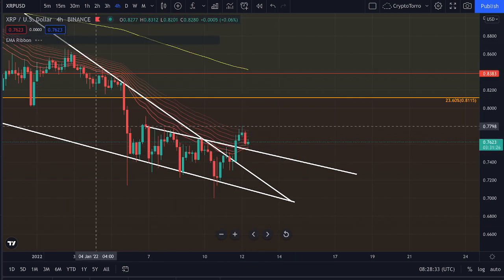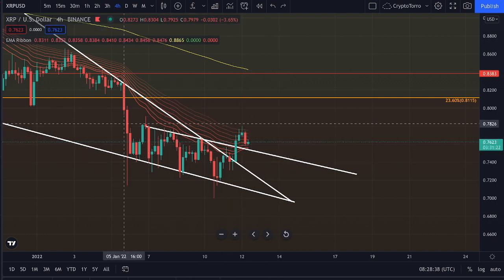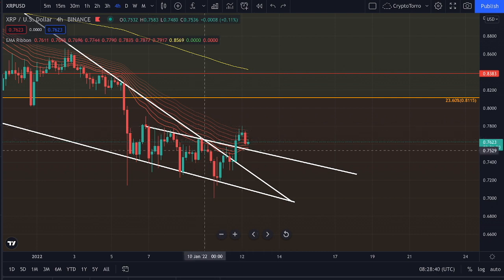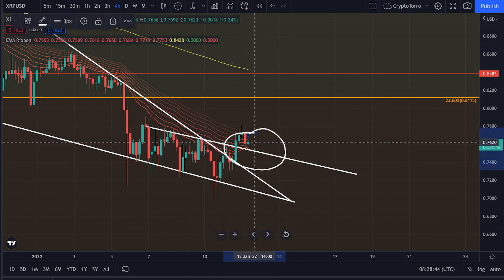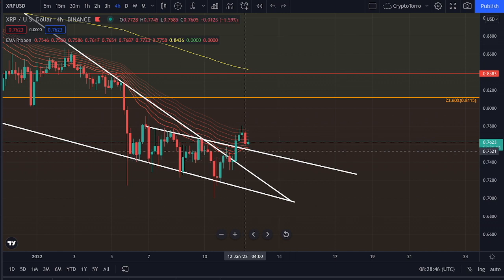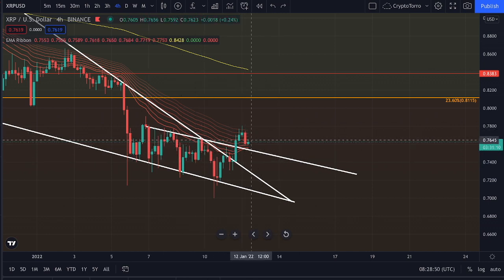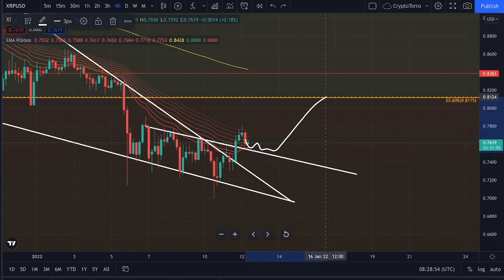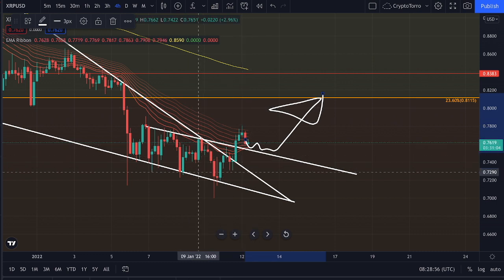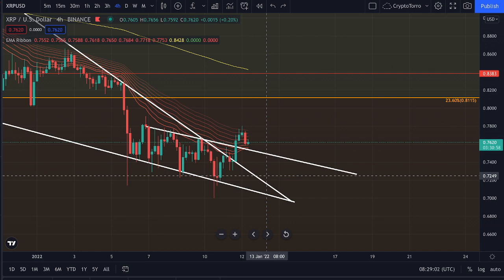This being said, I would like to enable the EMA ribbon. Clearly, we are as well getting rejected not just by this horizontal level of resistance, but as well by the EMA ribbon on the 4-hourly time frame. So yeah, this is also one of the reasons why I think it is actually very good to see a stronghold getting created on top of the range what I discussed previously, because at this point in time, if we do hold strong, it is very possible that we are going to see a leg towards the upside and a breakout occur above the EMA ribbon. So for sure, these are the key factors that you have to monitor closely right now.